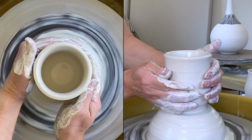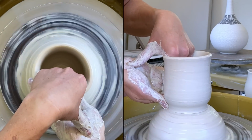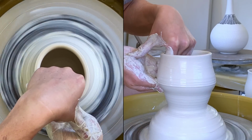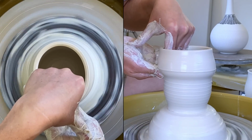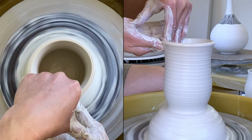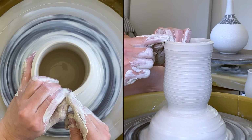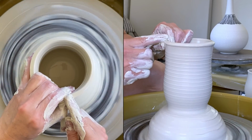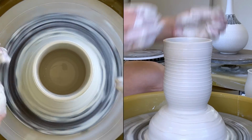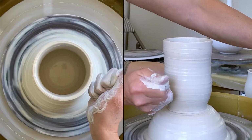And make sure when you're doing that, your wall has to be slippery, so slightly put the thumb underneath and then pull and squeeze the clay up. And slowly release. Compress the rim. Making sure it is slippery.